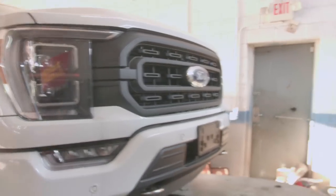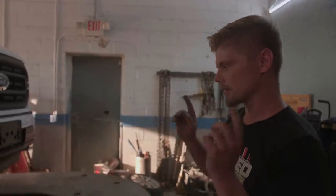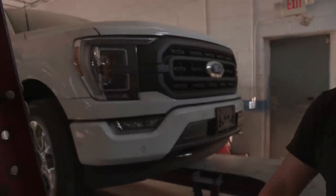But yeah, the guy that bought this truck, he lives outside the country, so he doesn't live in the States. And so he sent somebody some money and told them, hey, buy me this truck off the auction, and I want to get it rebuilt so I can have a truck here in the States. And this is what he ended up with, finished product.